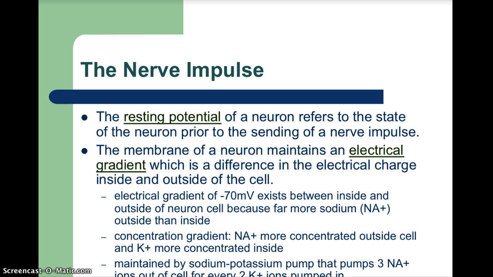The resting potential of the neuron is important because the cell expends a lot of energy between nerve impulses maintaining a hyperpolarized charge. Generally, on average, it depends on the cell. Some places talk about negative 60 millivolts, some negative 50, generally you see negative 70 millivolts. And that cell is maintaining this higher negativity on the inside by spending energy to keep sodium, the chemical notation is Na, outside.